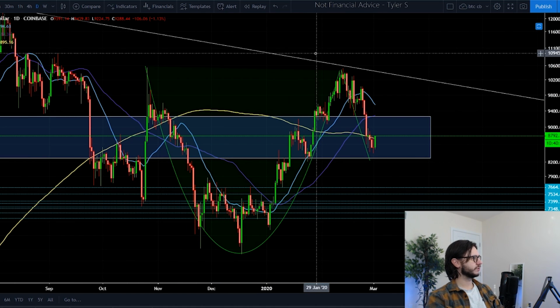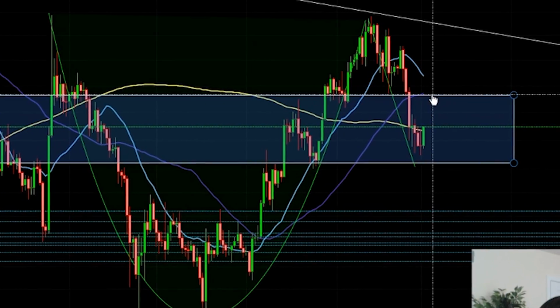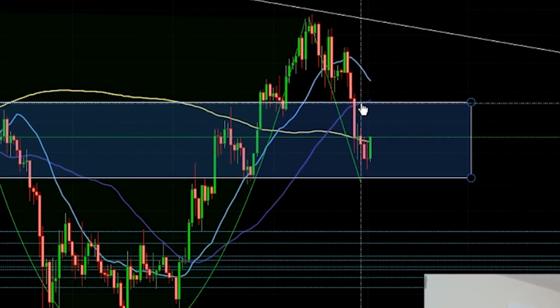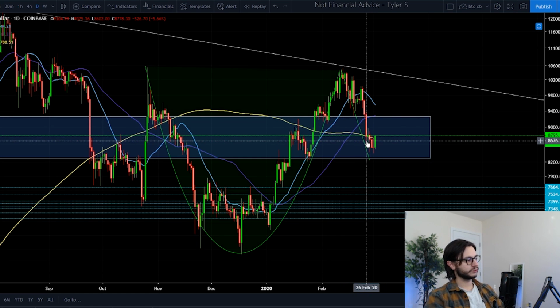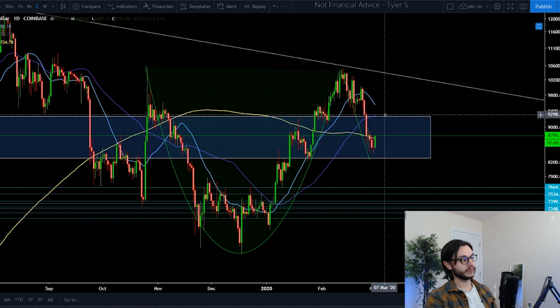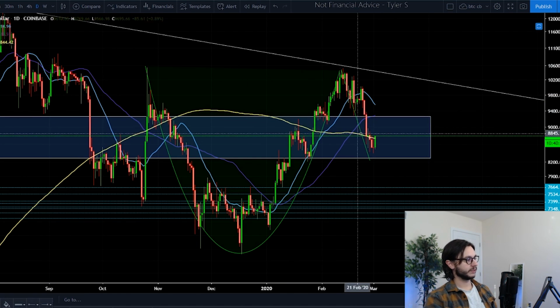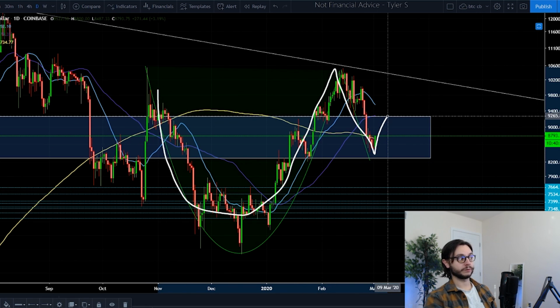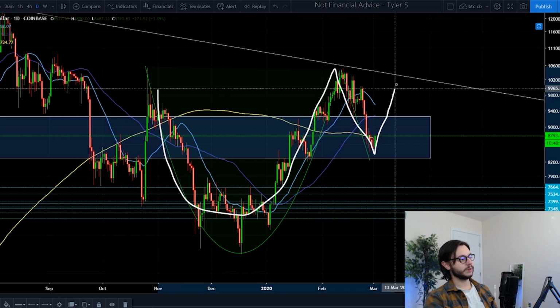Switching to this chart, you can also see here on the daily, again, at the very top of this box, this is the key area we need to look at right here. We have the 50 coming up here, and that would actually start to look like a very nice cup and handle breakout beginning if we would actually break out to here, guys. Remember we talked about this? Okay, if this is actually happening here, boom, this would actually start to look very nice. Now, it would only be confirmed with this, actually.